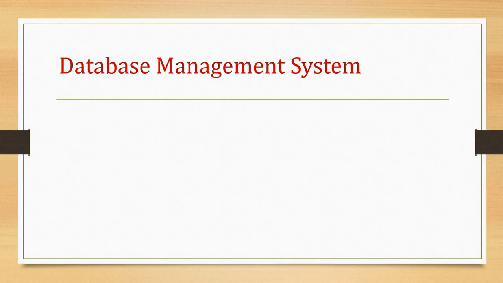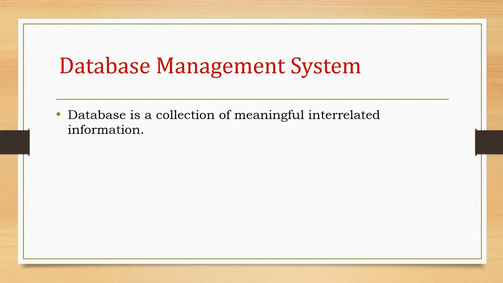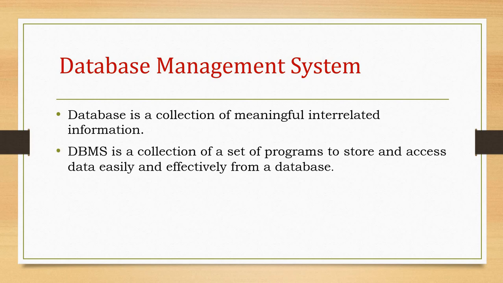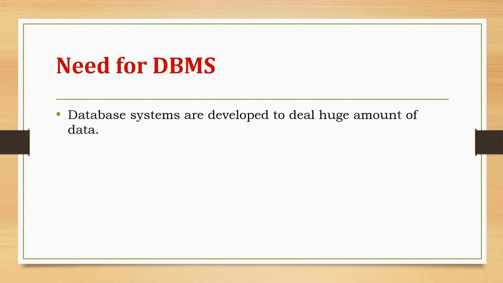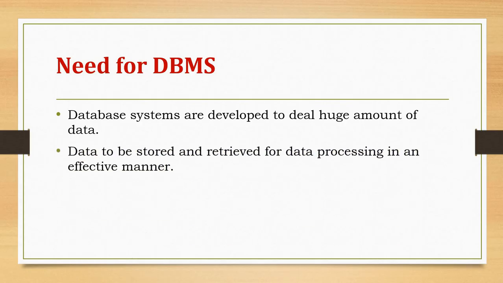The DBMS, that is database management system, is simply a collection of meaningful interrelated information. So we can maintain a collection of programs to store and access the data in an easy and very effective manner from the database. Why we need a DBMS: first of all, it can manage a huge amount of data, and also we can store and retrieve the data in a very easy and effective manner.